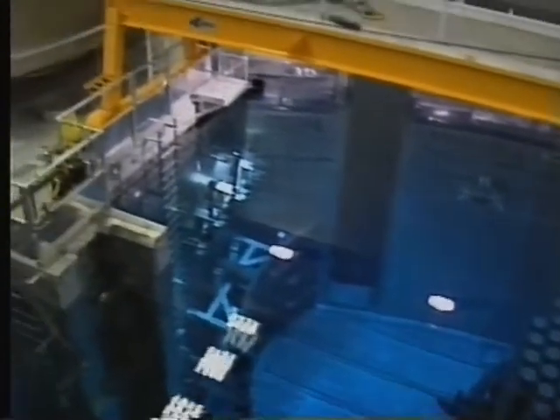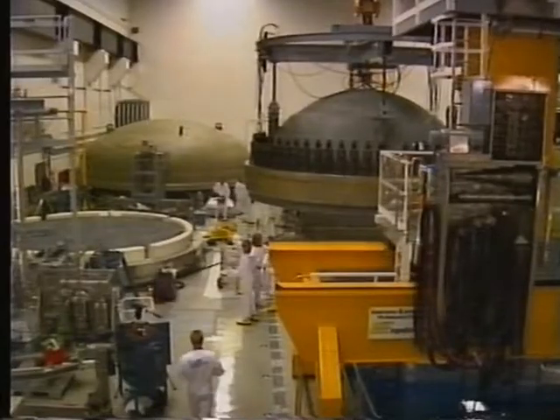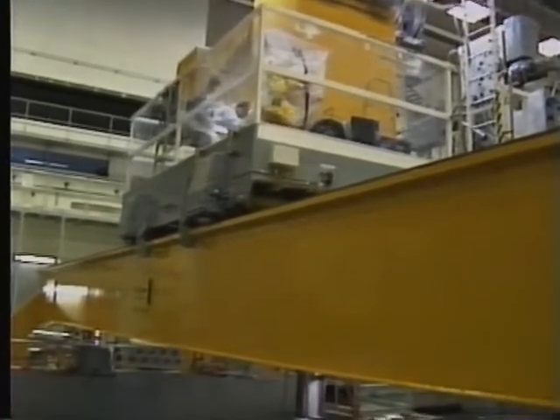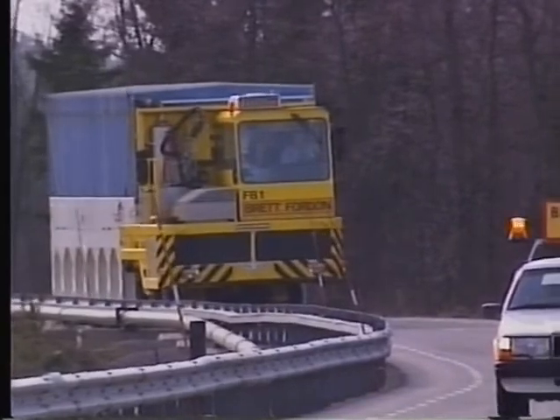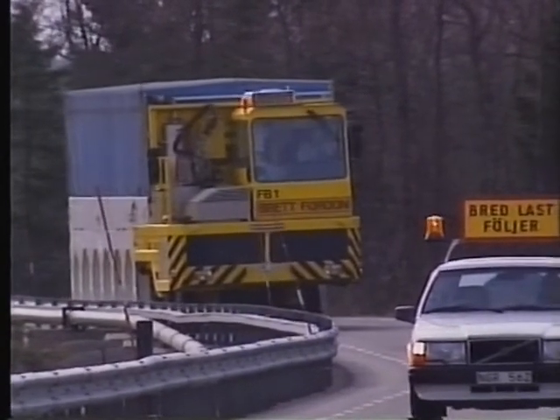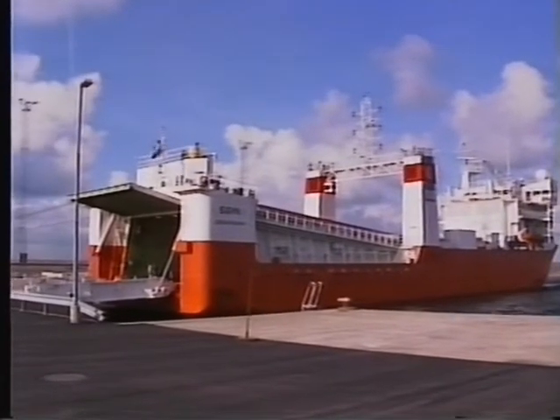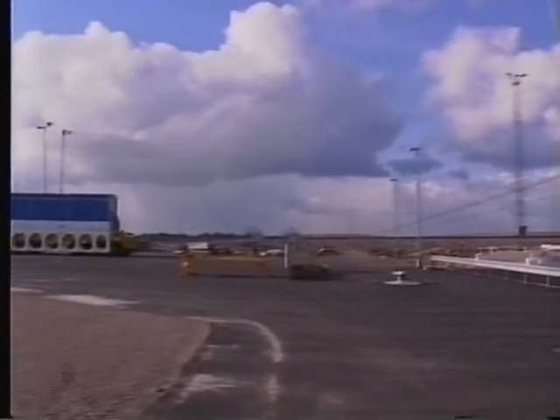Once a year, we can look down into the reactor. This is when the reactor is shut down each summer for its revision. To do so, the covers at the very top of the reactor are lifted off. Special cranes lift the fuel rods up out of the core and transport them to storage pools. All this is done underwater, as water is an effective radiation barrier. About one fifth of the fuel is replaced every year, so the fuel which is removed has been used for five years and is extremely radioactive. Finally, it is shipped out in specially built transport containers aboard the ship Siegen, which takes the fuel to the central used fuel storage station, located deep in the bedrock near the Oskarshamn nuclear power plant.